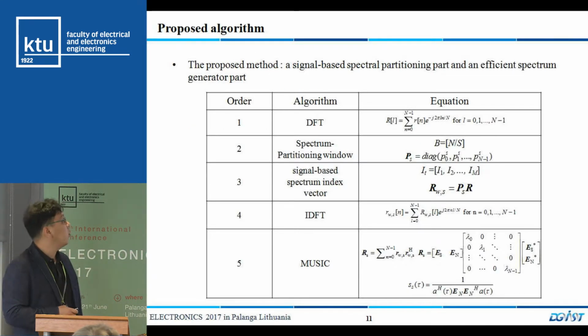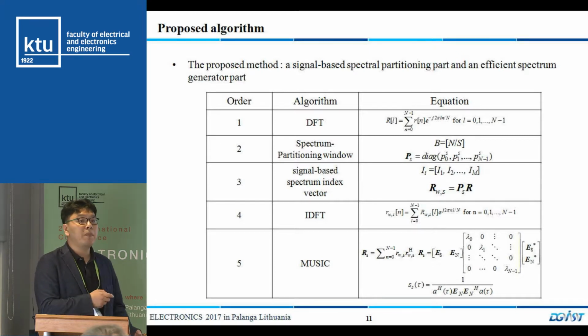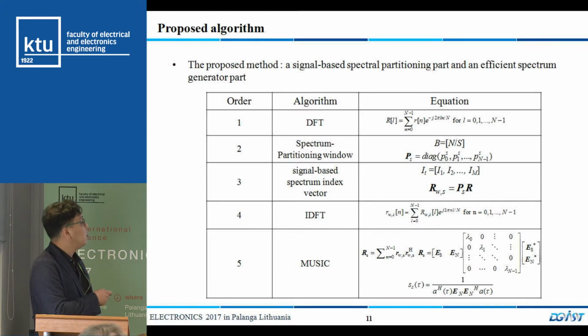So we need to make the proposed algorithm like this. The proposed algorithm is composed of a signal-based spectrum partition part and an efficient spectrum generator. The DFT and the spectral partition window are the same as in the conventional spectral partitioning. From this part, the proposed algorithm is shown.